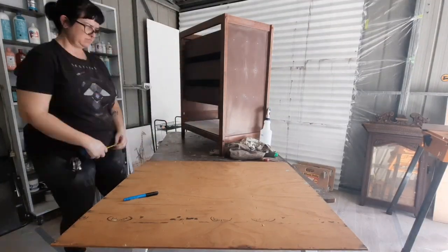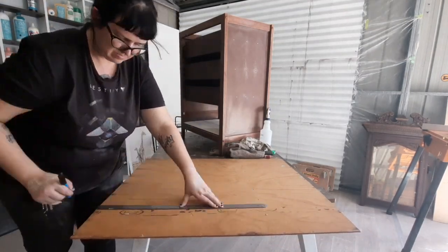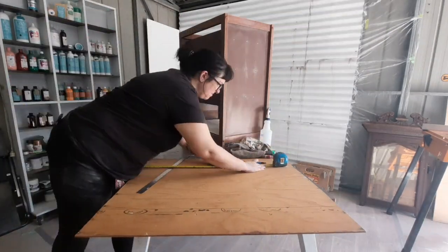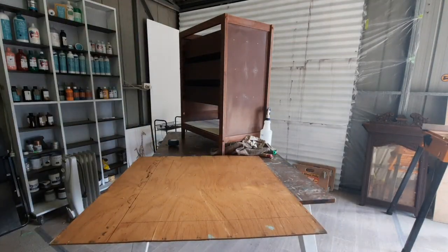Now it's time to replace the back on this piece, and I've stolen this off the back of a pine hutch that I'm going to be doing eventually. This piece is coming off the hutch because it's not in the best condition, so I'm going to replace it on that, and I figured I may as well make use of this on this cheap piece instead of just putting it in the rubbish.